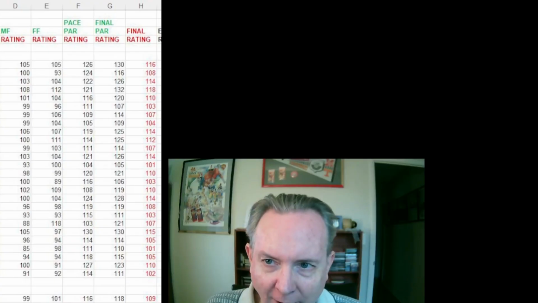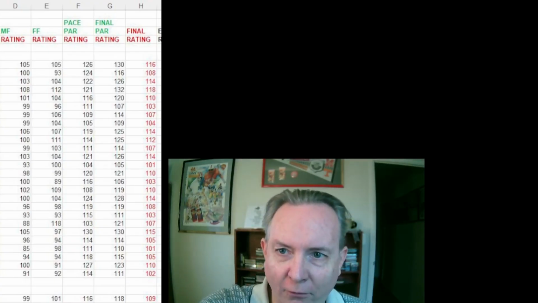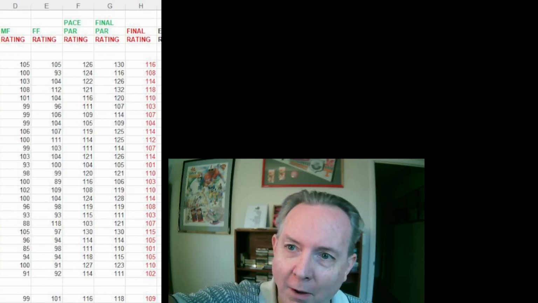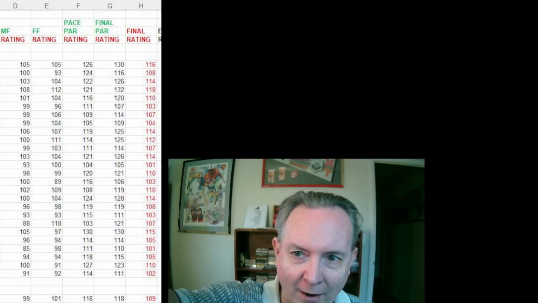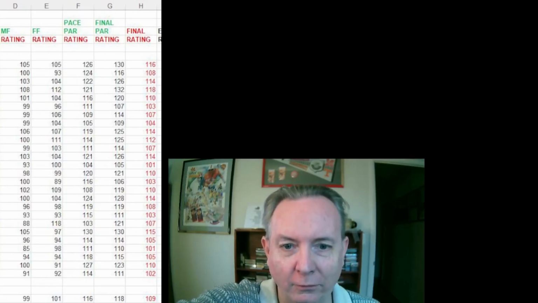And what I really want to point you to is my numbers generate the first 2 columns. The MF rating, I could say a different thing for an MF, but I won't. But that's the middle fraction rating next to the final fraction rating. And that's what all the winners at a mile at Kentucky Downs in this current meet that just got over a few weeks ago in 2025, those are all the numbers at a mile.